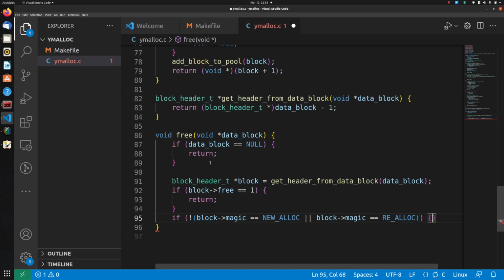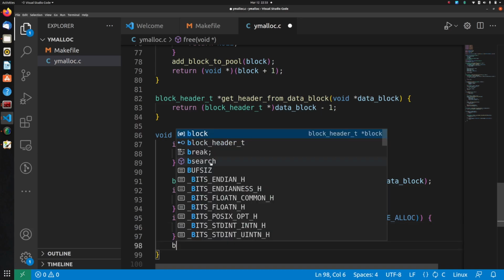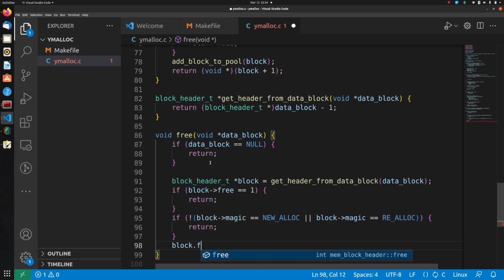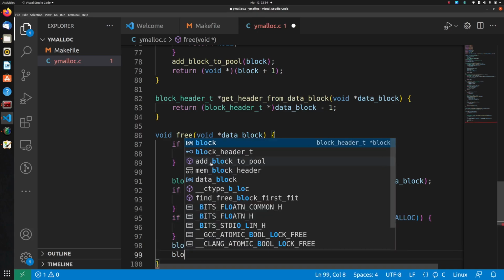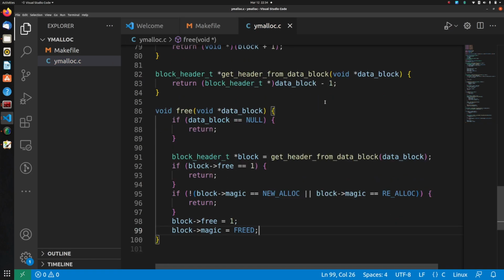If somehow this condition is satisfied, we return, because it means it was not created by us. If none of these conditions are true, then what we do is we free the block and we set magic to freed, right? So that's how we can free a block.